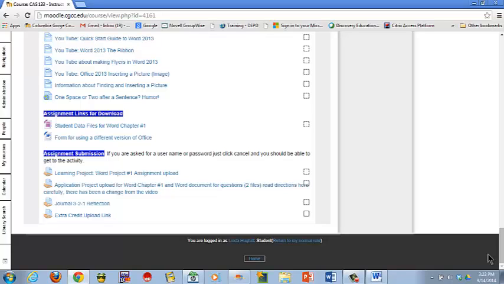However, if you find one that doesn't fit your interest, there's one in the Excel chapter where you have to do your own personal budget. If you don't want to give me your own personal budget information, then don't do that project. It's that simple. Don't use fake numbers and fake information, because that's just a useless waste of your time. So pick the one that interests you.